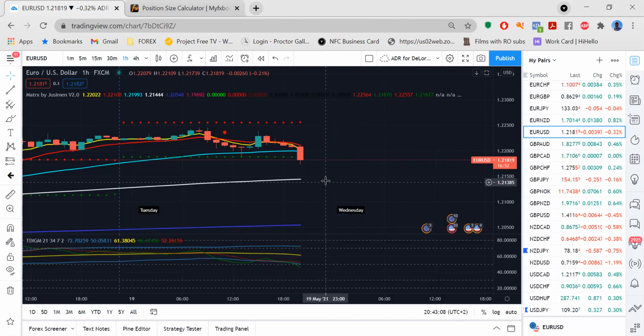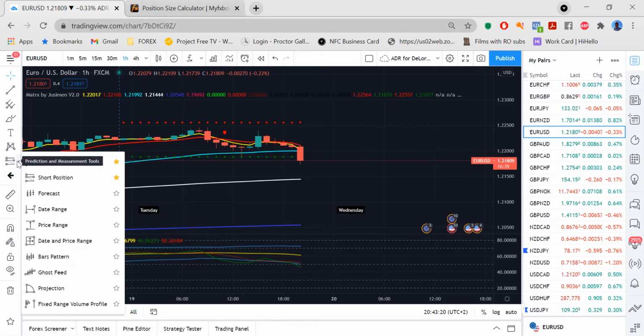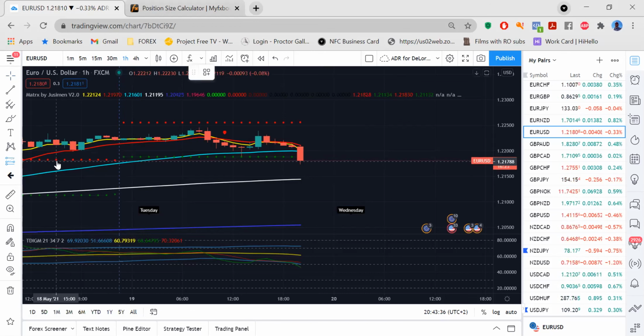It's the tool that determines your trade. You find it over here, okay? Don't just click on this. Click on the little arrow to the right of it. There. Open up the menu. Now you have a long position if you're buying and a short position if you're selling. So let's imagine we're buying. So I click on long, okay?